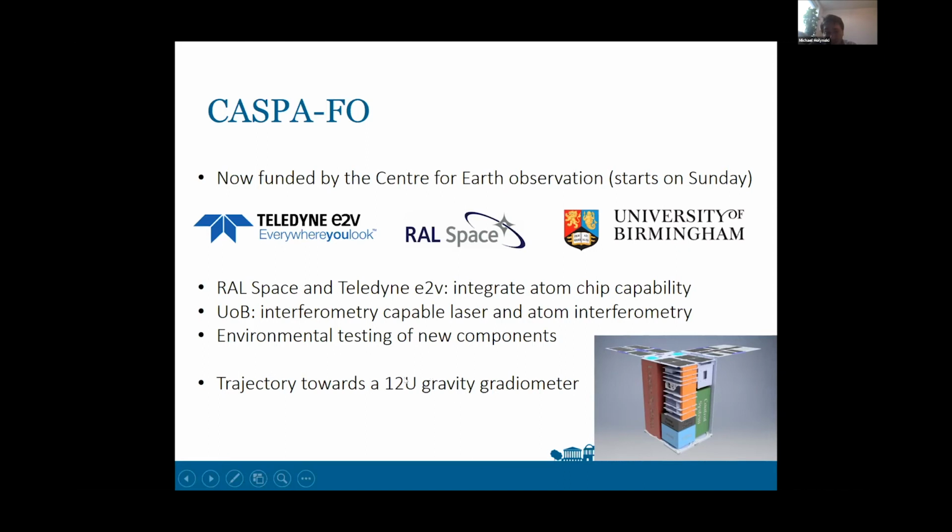How can we get something in the first generation that's a 12U CubeSat or so, something that you could launch several of in a single launch and put them into an orbit where we then have a swarm of satellites or so. And of course, this step might be something that in future can be shrunk down through using some of the more exciting laser techniques that you're hearing about today.